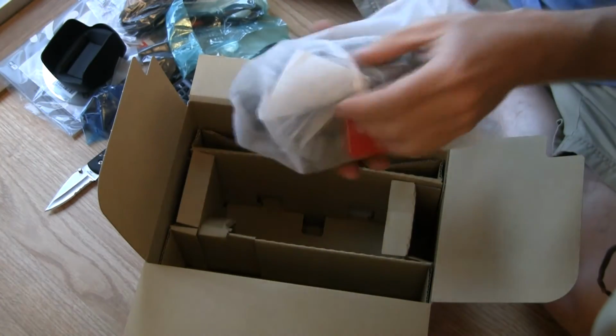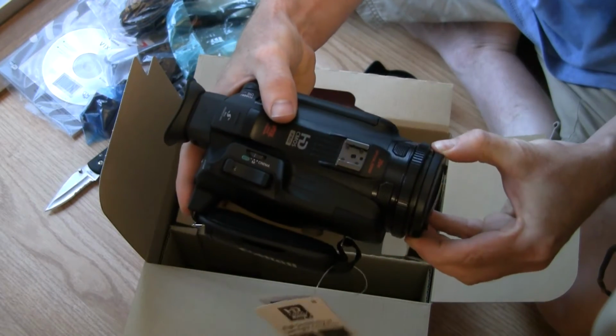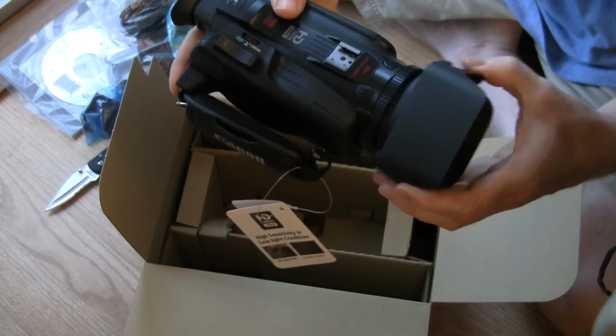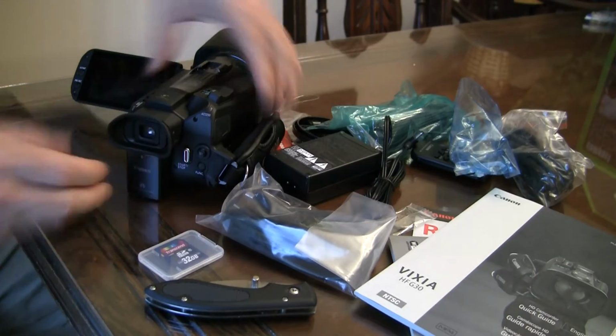But I will tell you, I was very impressed just opening the box. Everything was packaged very well, and just putting this camera in my hand, it felt very sturdy. It had some nice weight to it, and so I put the lens cap on. The lens cap is pretty cool. It has a little switch on there. You can open or close it at any time.